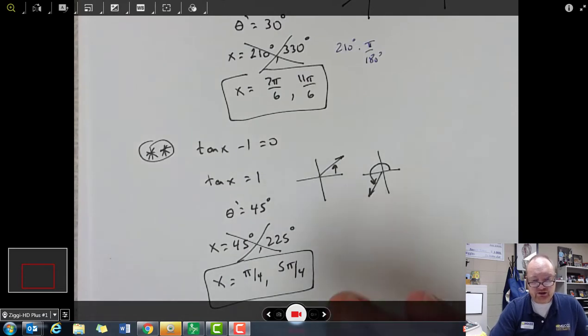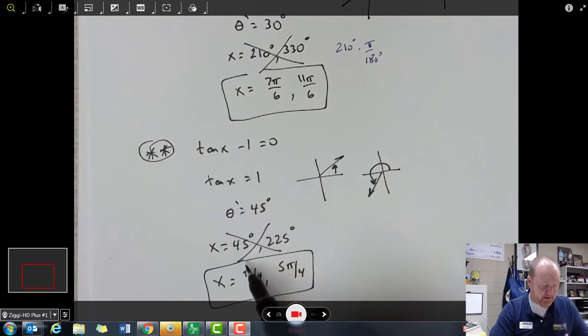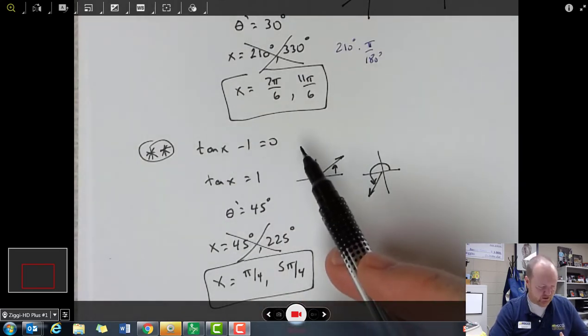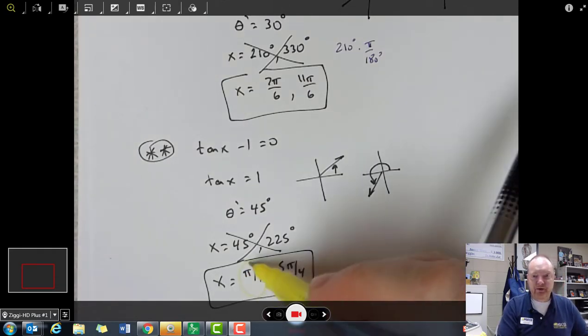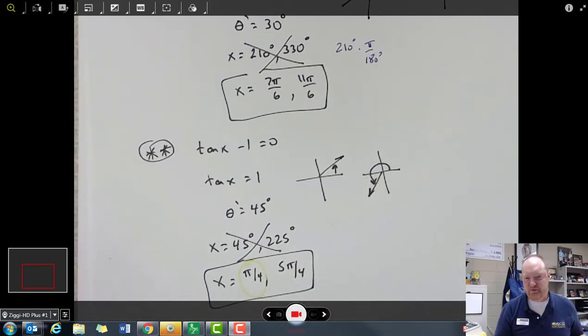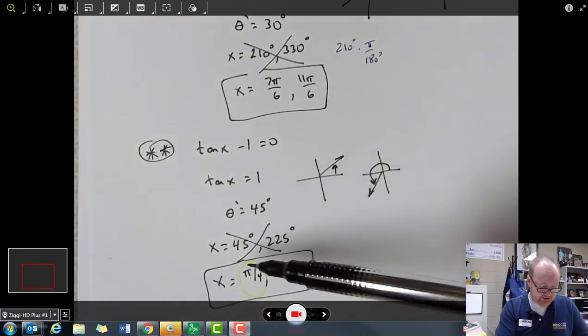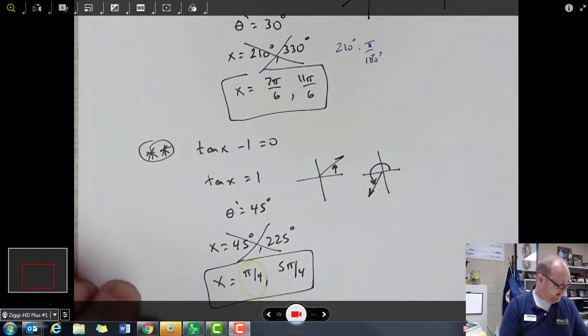And listen, we can check all of these on our calculator if we want to. If you punch in the tangent of pi over 4 minus 1, you want to be sure that that's 0. Again, as always, I caution you about putting this number in, because my calculator has to be in radian measure to be able to do that. So just keep in mind, if you're going to start swapping modes there, be conscious of that and be sure you're in the right mode at the right time. If you want to go back and check it with the degree angles, that might even be an easier method to do that.